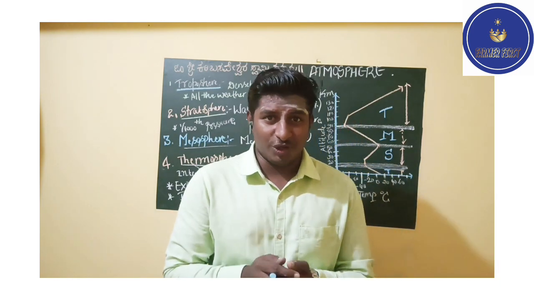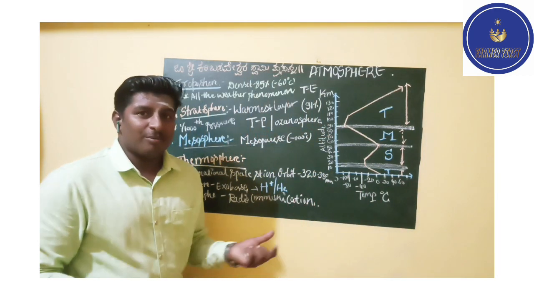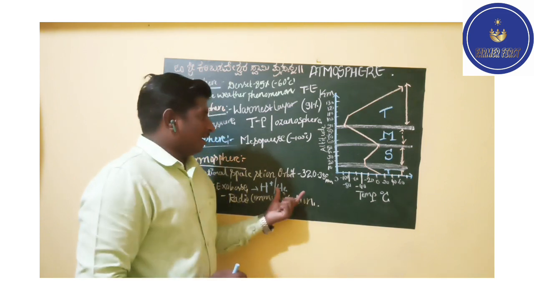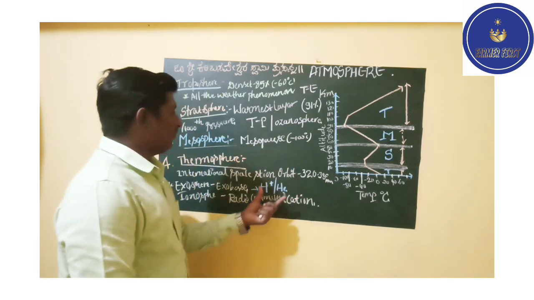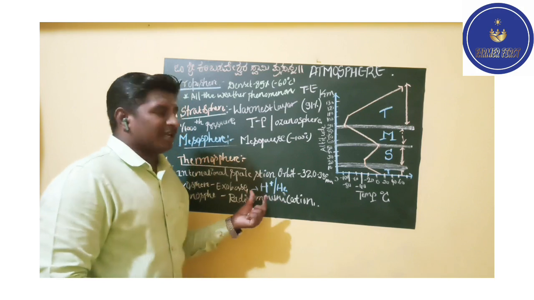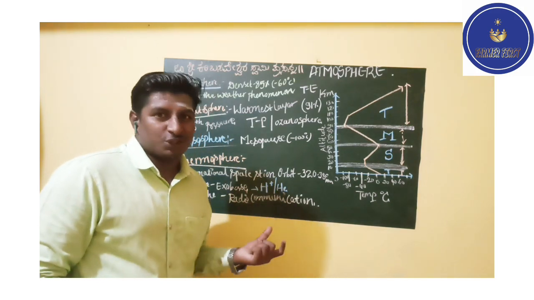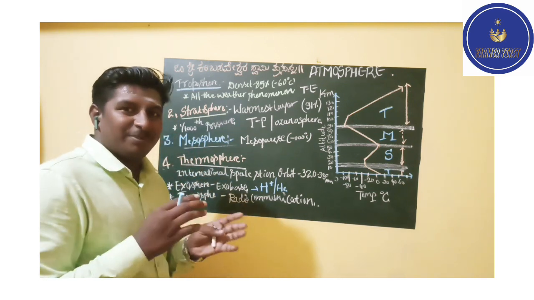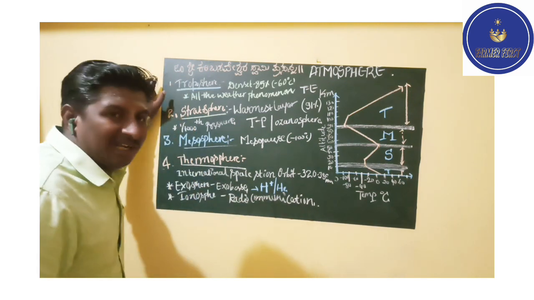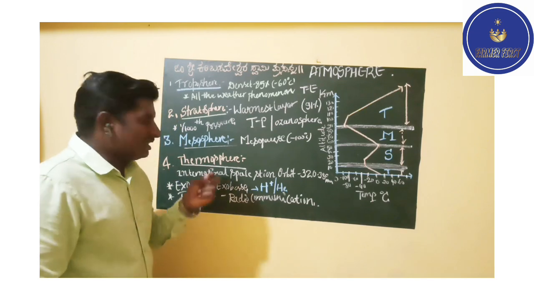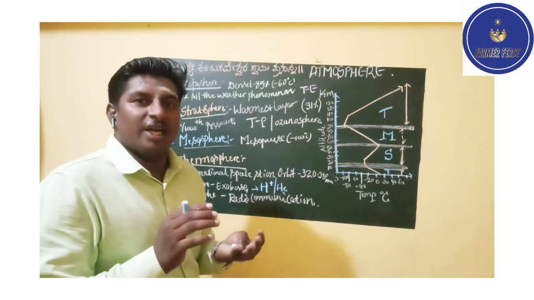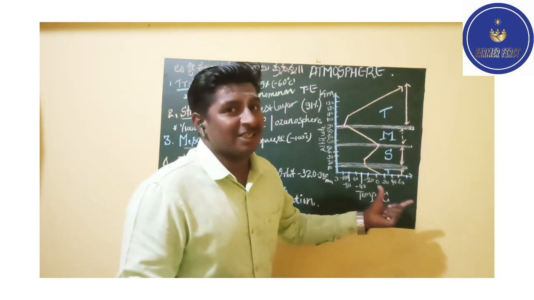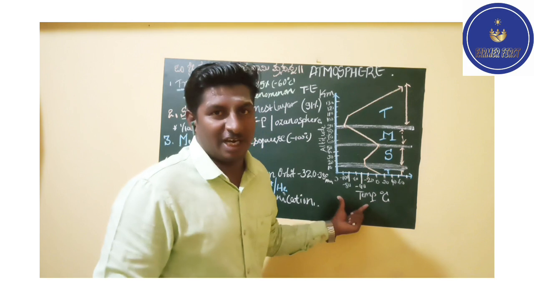As I mentioned in the morning, today I am going to explain about the atmosphere. How it is distributed across the different altitudes and what is the importance of studying the atmosphere. As you can see here, the entire atmosphere has been divided into four different layers, that is troposphere, stratosphere, mesosphere and thermosphere. And we will study how it has been distributed through this graph.